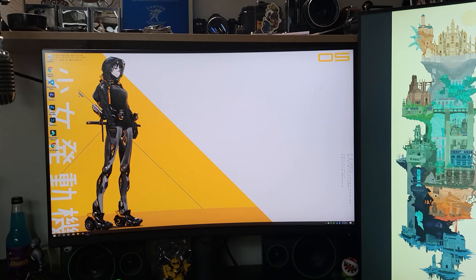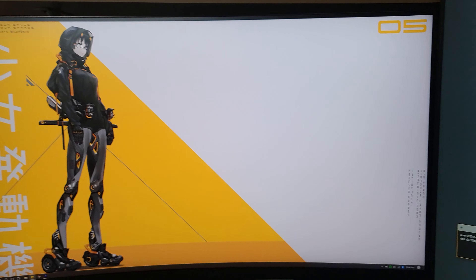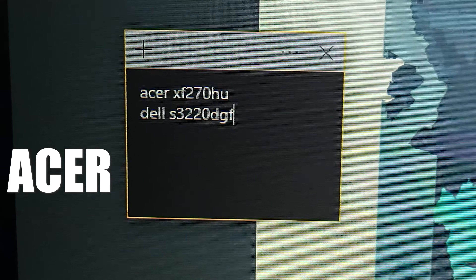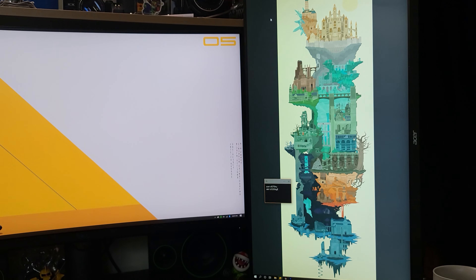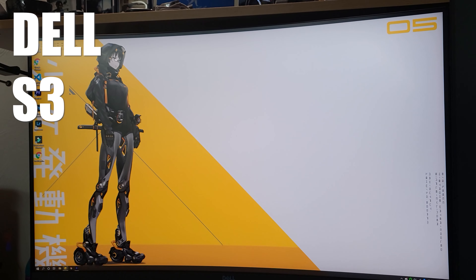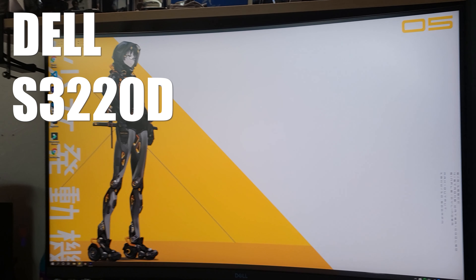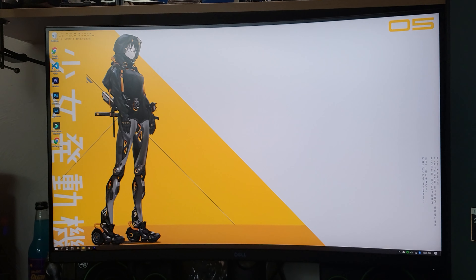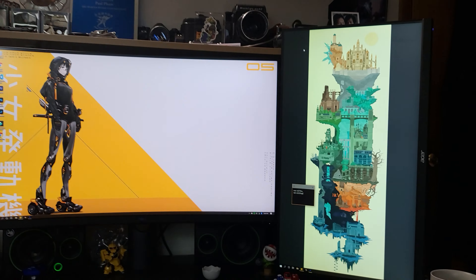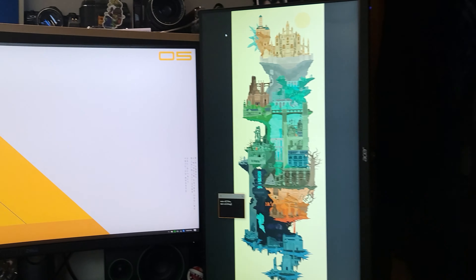Let me go over the monitors. The monitors I'm using — I have two going. The side one is my first monitor, which is the Acer XF27HU. It's a pretty good 144Hz gaming monitor, but it was not very color accurate, which ended up with me getting this guy — the Dell S3220DF. Yeah, it's a 32-inch curved monitor that's relatively color accurate and pretty much good enough. It wasn't too expensive when I applied some early Black Friday prices. That's the two-monitor setup and I'm pretty satisfied with it, except the other one has pretty nuts color shifting depending on the angle.